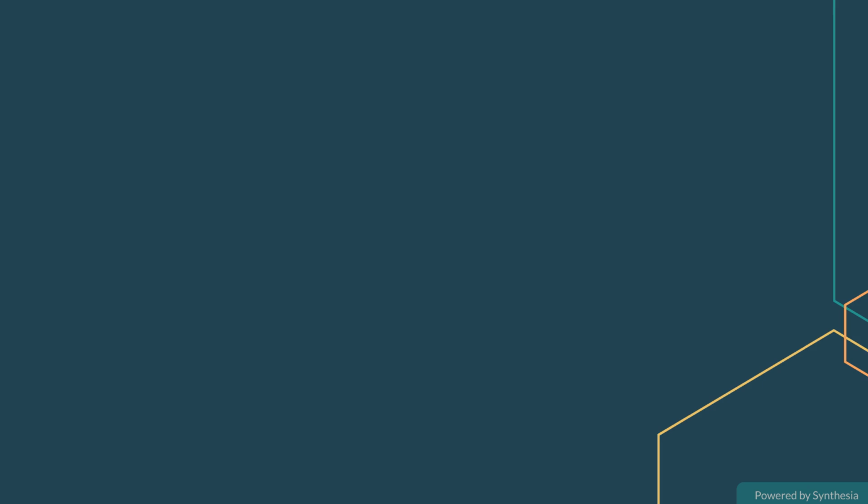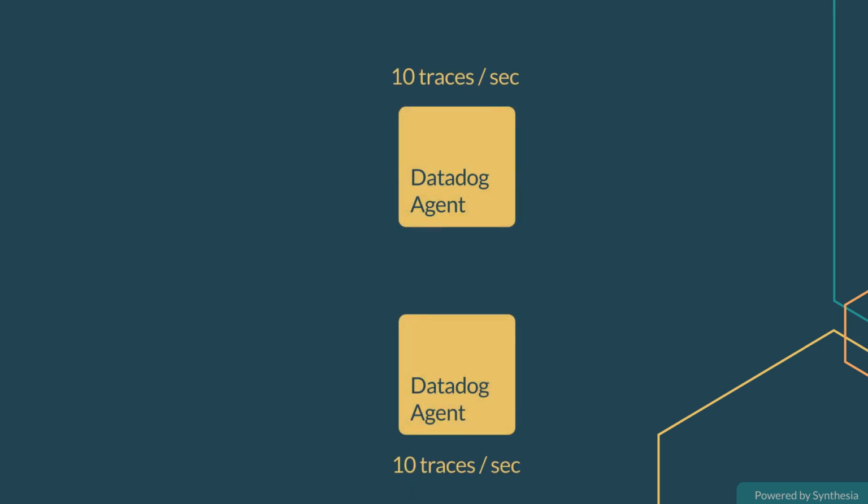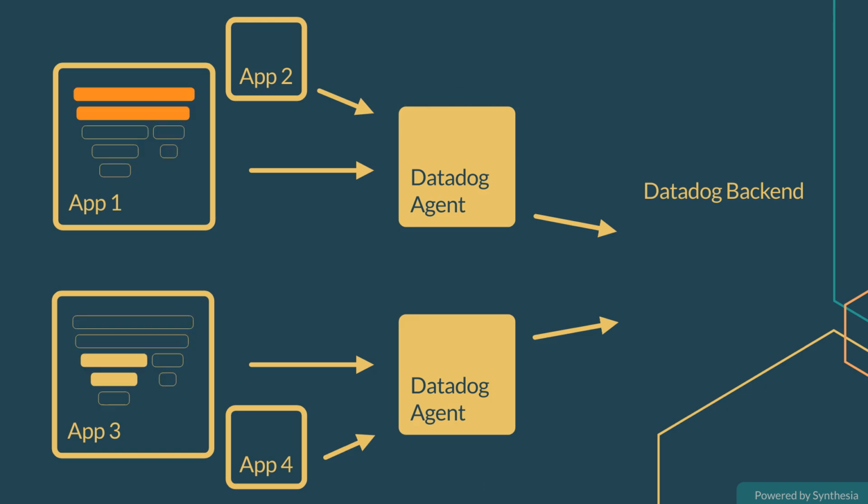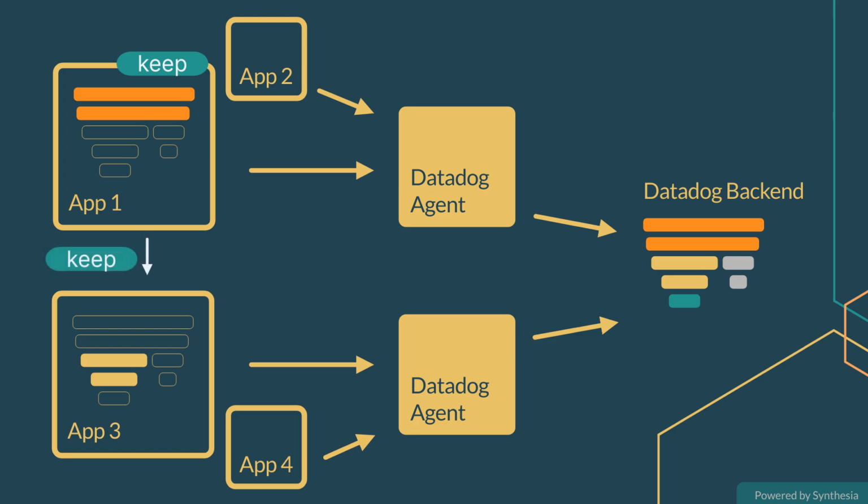So how does it work? The Datadog agent continuously calculates sampling rates to approximate 10 complete traces per second per agent based on real-time traffic levels. For low-traffic services, this may mean sampling 100% of traces. For very busy services, it throttles them down to maintain that 10 trace target. The decision happens at the root span, the very first part of a trace, and is then propagated downstream across all services via the trace context. That means either the entire trace is kept or dropped. It's never partial. This head-based approach is efficient. You sample right at the entry point, and your decisions propagate consistently across every downstream service.